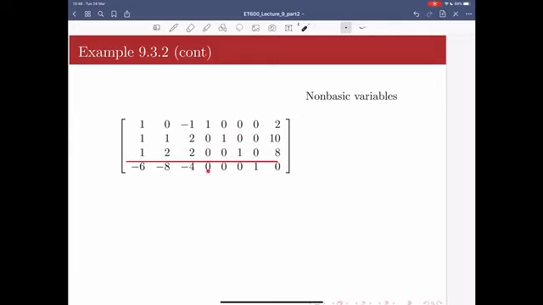Let me put down the non-basic variables out of that table. So the non-basic variables are S1, S2, and S3, our slack variables. So again, that column is for Y1, Y2, Y3, S1, S2, S3, Z, and B. With the simplex method, we look at the bottom row and search for the most negative entry. The most negative entry is negative 8. So that negative 8 falls into the second column, which is the column of y2. So we know that y2 is going to be the entering variable.